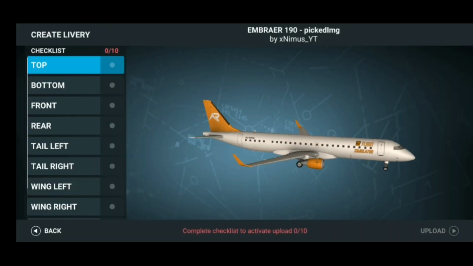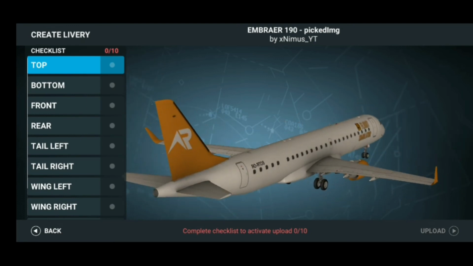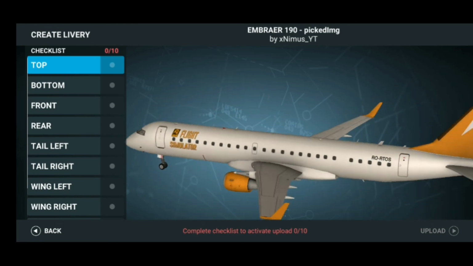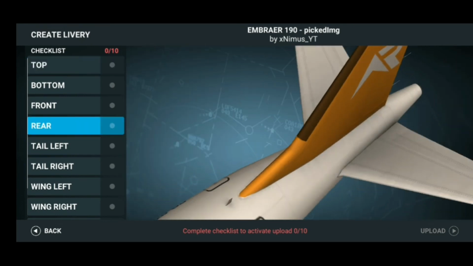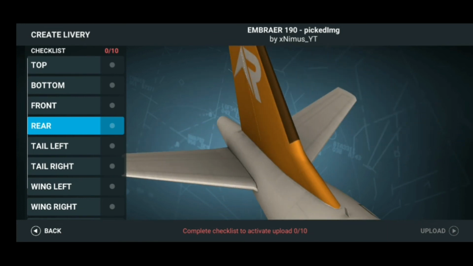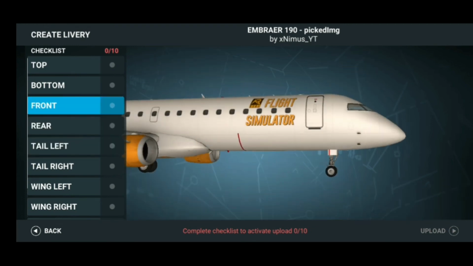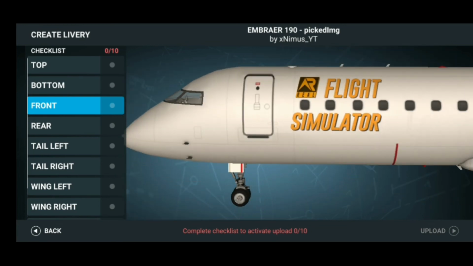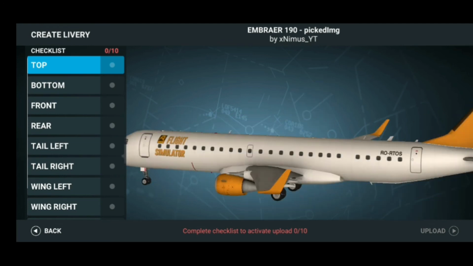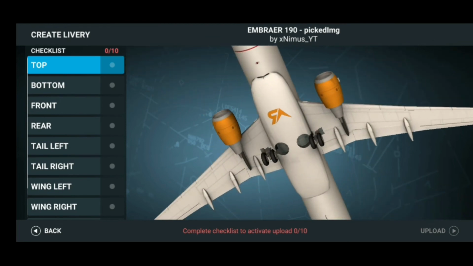There you have it in game. So you can just look around, see everything, just admire your livery. But also make sure you go to rear so you can check if it's correctly sized and stuff, which it is. Okay, so now you can go front and just admire your logos. And top, just see how everything looks. With the logo, which I see should have been flipped.